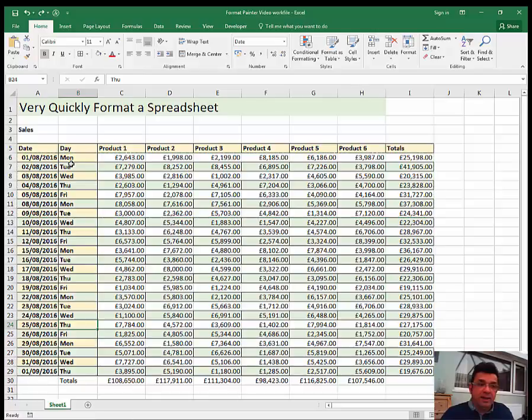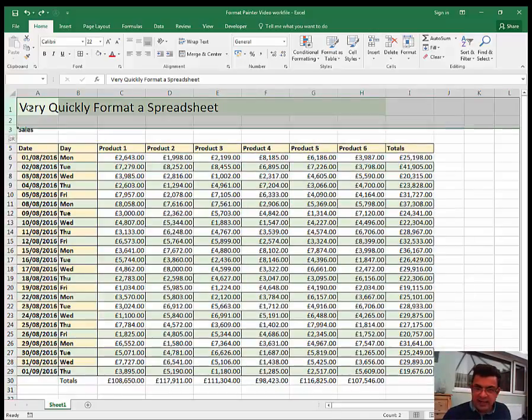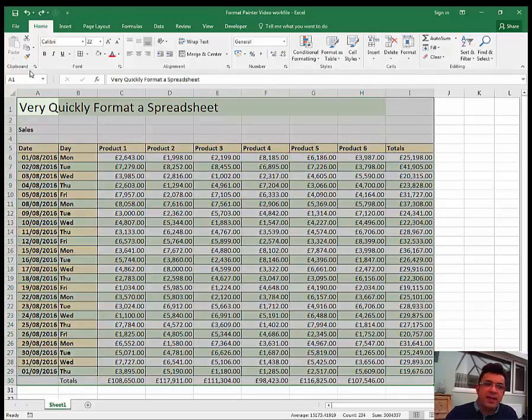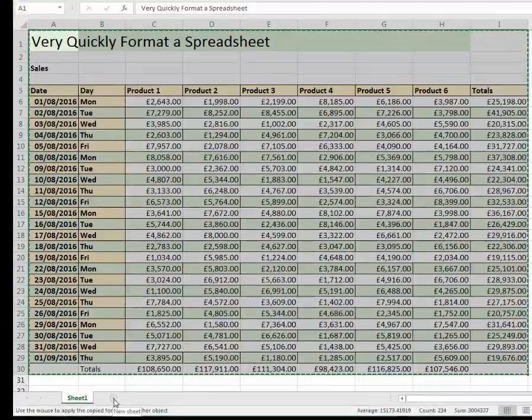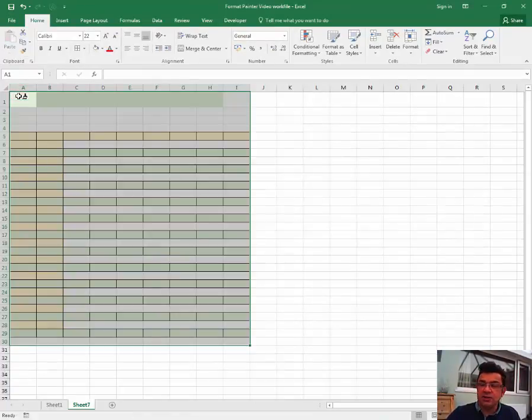Let's say you need to repeat this spreadsheet every month. So what we can do is select the working area, even the whole spreadsheet if you like, by clicking that cell there or simply selecting the area you wish to use, and then click on Format Painter. Now it will have copied every individual cell's look. If I now open another worksheet ready for the next month, you'll notice Format Painter is still indicated alongside the cursor. Clicking in cell A1 then just applies the same look to the same set of cells.